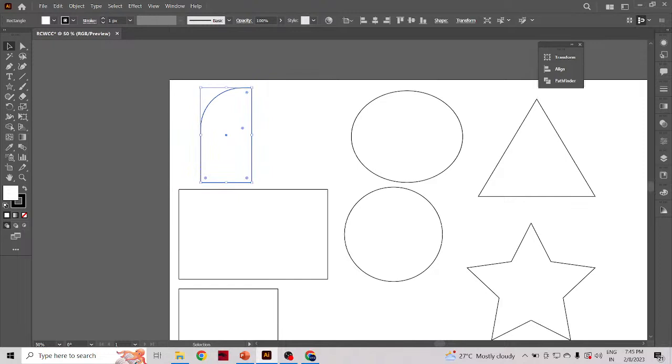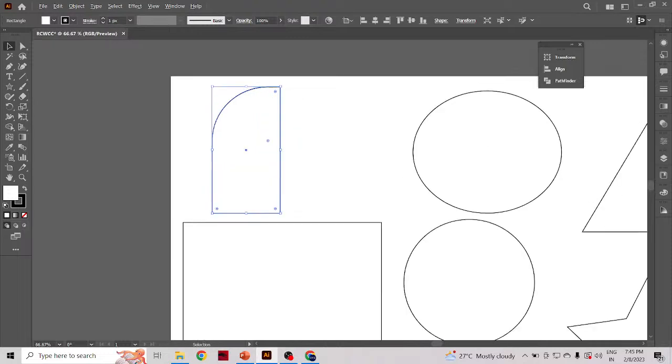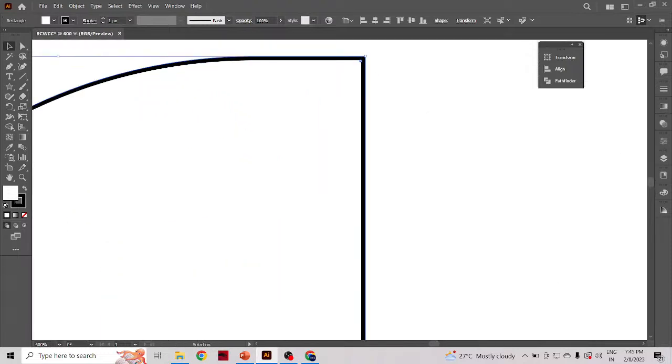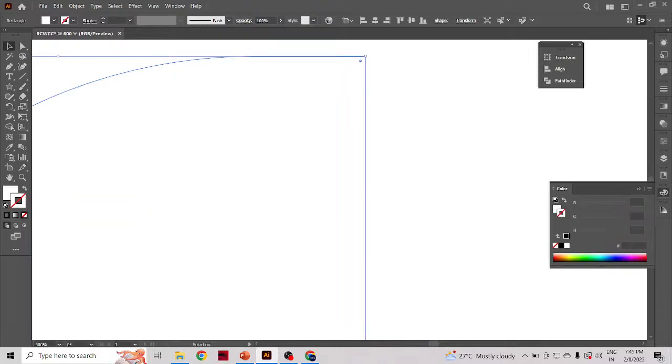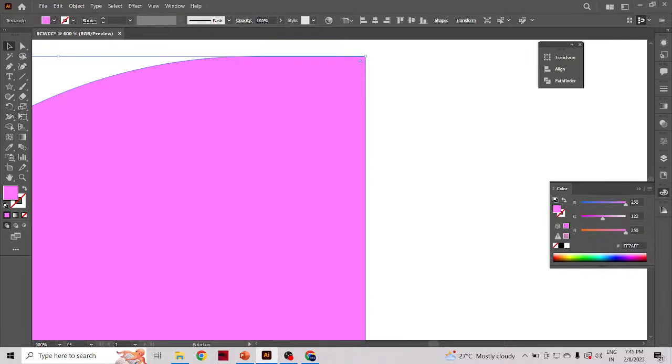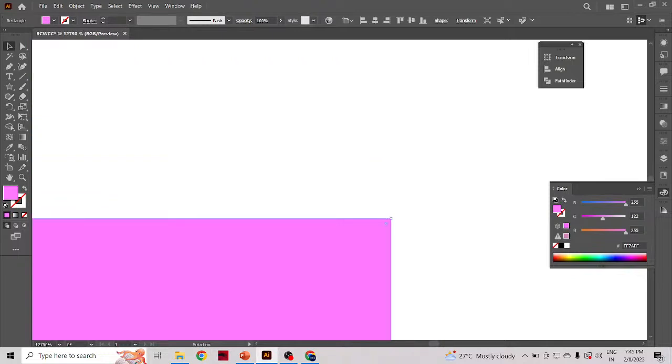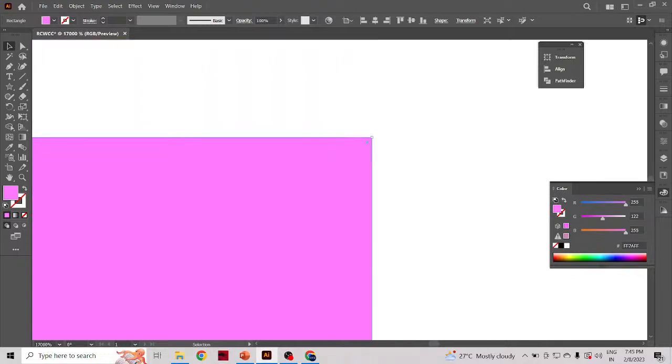The difference between this rotation and scaling is, can you see the switch between the icons? I will also move it close. As of now, I'll remove this stroke and add in some lighter color so you are able to see the difference. Now as I zoom in so much, as I keep the selection tool right on top of the corner, I get two arrow marks facing each other in opposite direction.